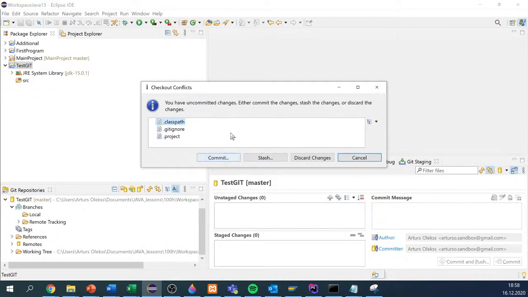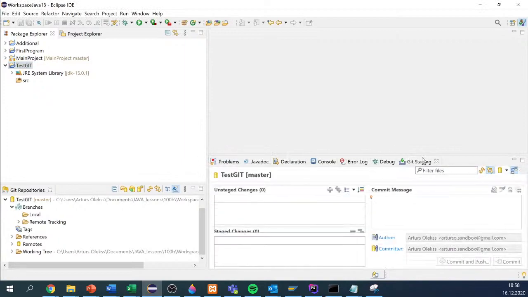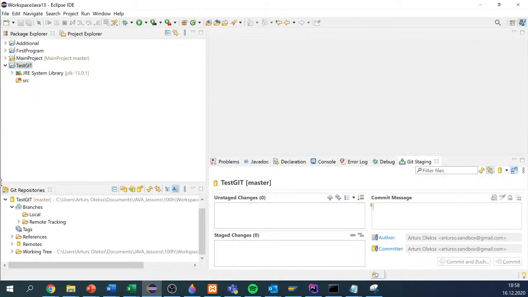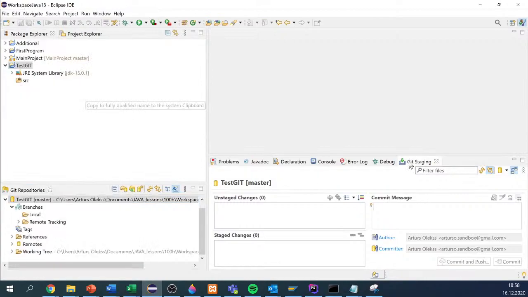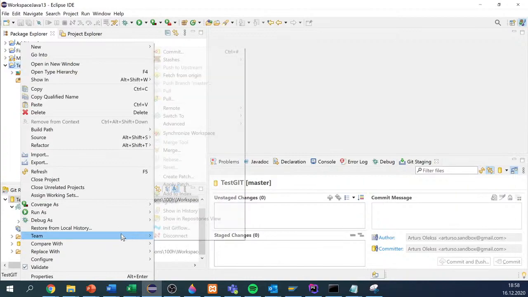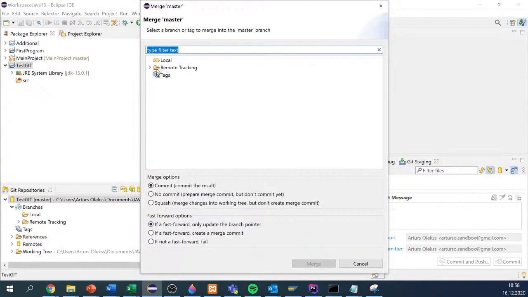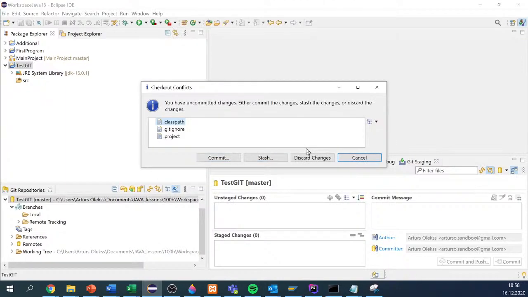and here I have uncommitted changes. These are the changes from my local project, so I can commit them. Unfortunately, for some reason the changes were not staged. A moment, I will merge again.